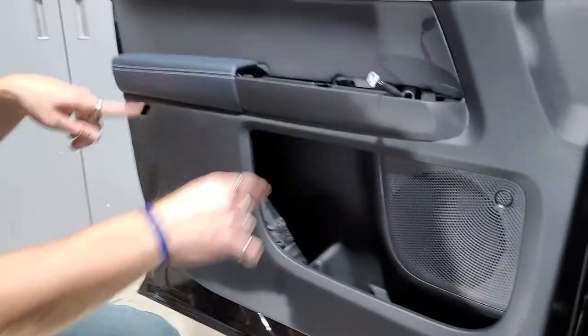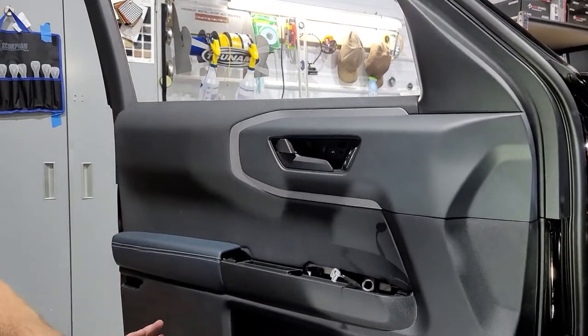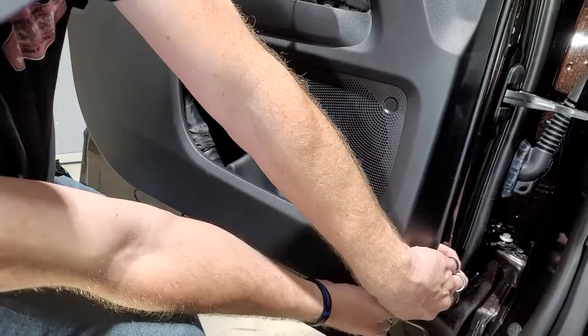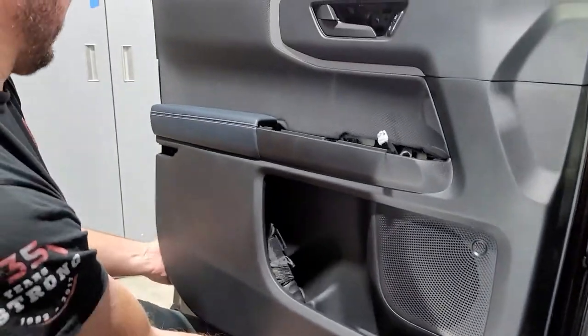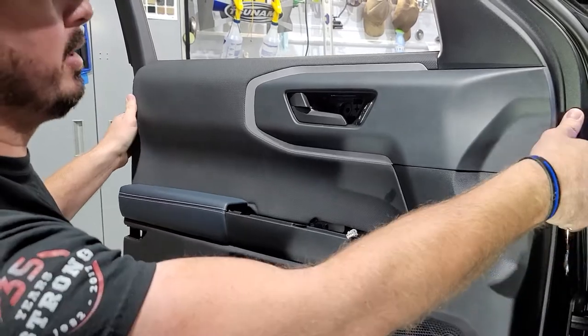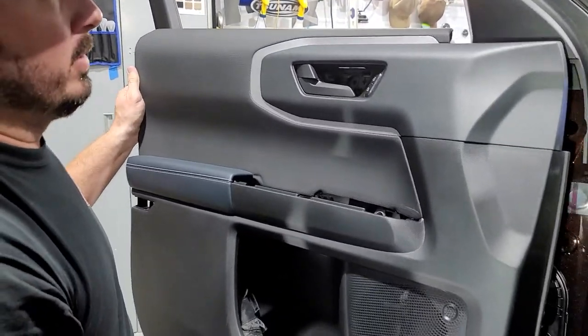So we got 2 here, 2 under here, 7mm in here, 2 10s, 1 8. Ford loves to do all different bolts, all different nuts. That's crazy. So you can basically start over here, get your hands underneath, pull out. This one's never been off because it's a brand new vehicle. It's only got 2,000 miles on it. So it's going to pop really hard. Easy. Oh, and then you'll basically want to lift up and then pull out like so.